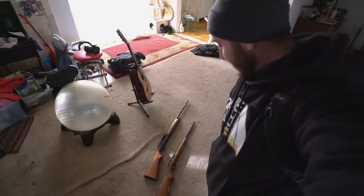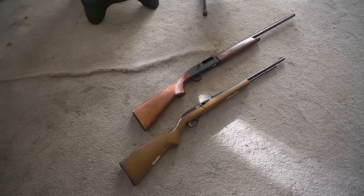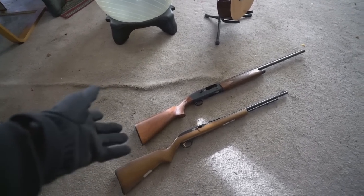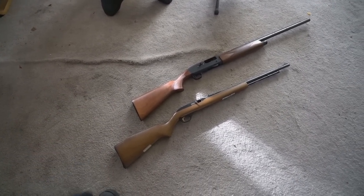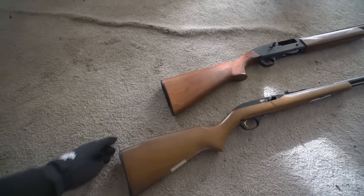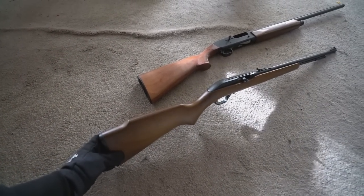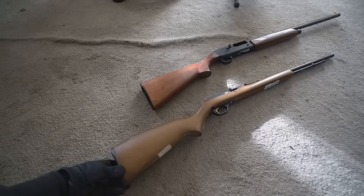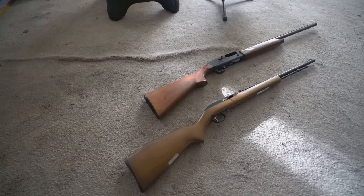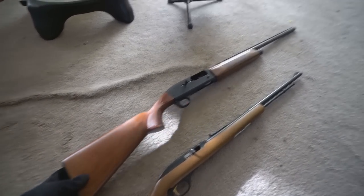But yeah, we got a shotgun and a rifle. So this explains the 12 gauge slugs we saw. I mean, beautiful shotguns. It also explains the gun case. I just don't get why they were under the couch. The only thing that was sticking out was the stock, and I just noticed it and pulled it out. And that's when I found the other one right next to it. So I don't know if somebody came here before and hid them, or maybe they were just hidden for self-defense reasons, but they're here. Pretty insane.